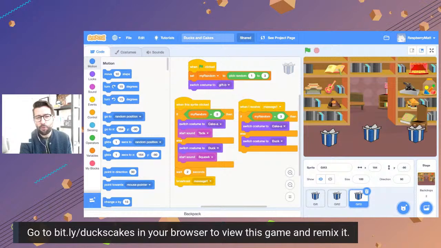Cool. So let's start off with the shaky gift thing. I think it would be neat that after you click on the sprite, it would shake the gift a little bit for a couple of seconds and then open it, as a way of building suspense before you find out. Rather than just opening the gift, let's shake it for a second. So that's logic that's going to happen when the sprite is clicked.